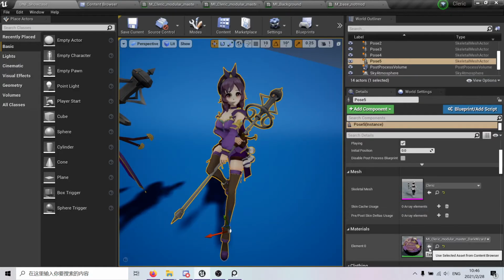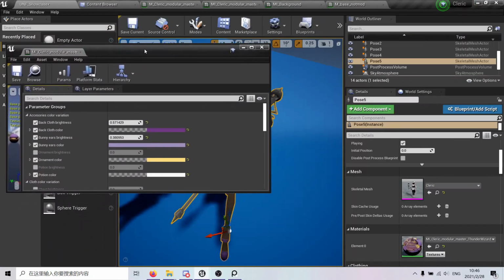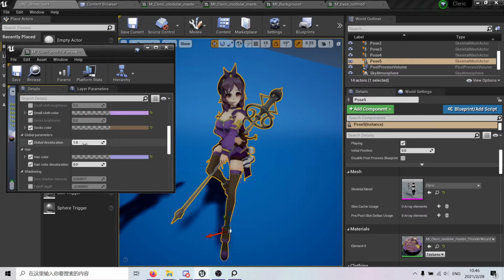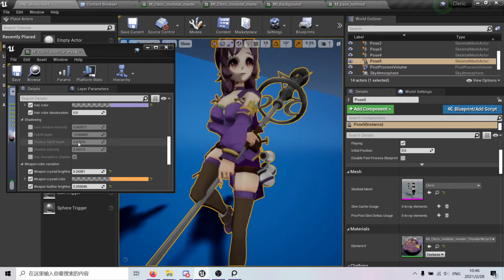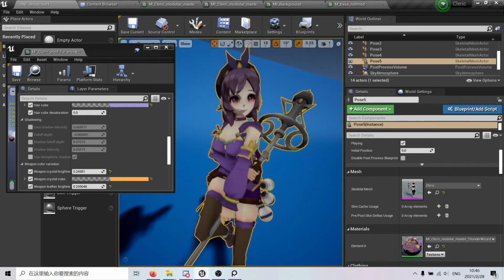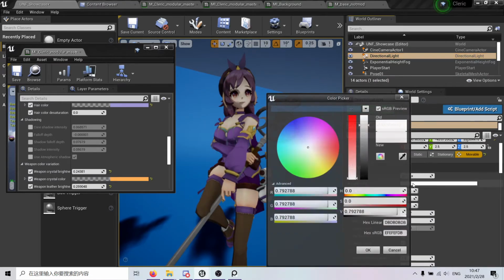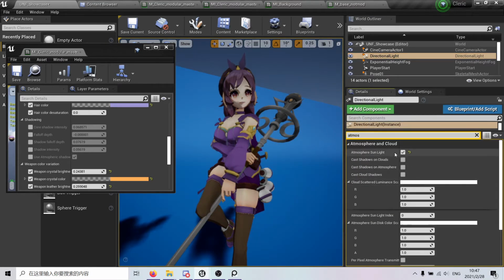All right, so we just plug the material here. Nothing will change because we haven't changed the parameters. Let's take a look at what things you have. Here you can change the accessories, the color variation, the cloth color variation, the hair, and the saturation or desaturation. You can make it very saturated. You can change the hair. I can change the shadows, which actually work pretty well. You can actually change the color of the light. So if I want a bluish light, I can also get the atmospheric light from this one. Just keep in mind that the directional light needs to be set as the atmospheric sunlight.